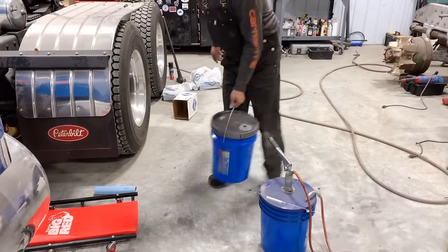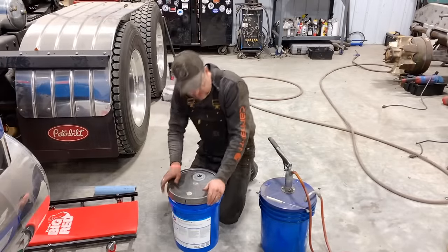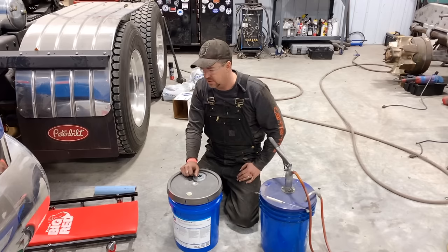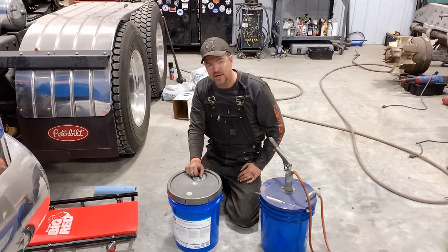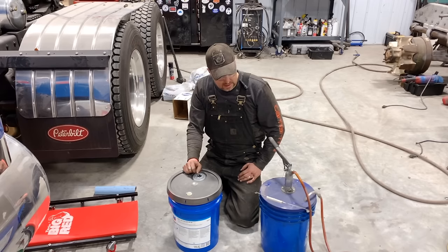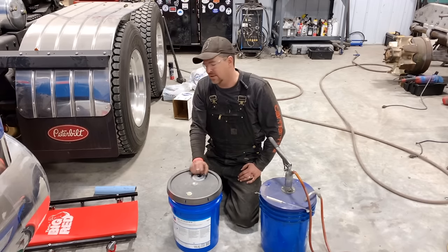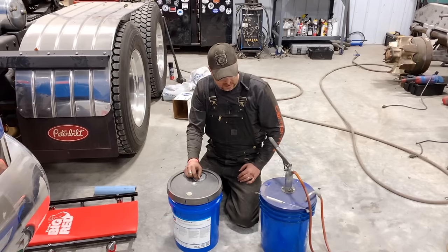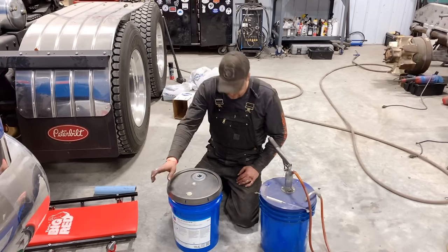Okay, final step. Put some fresh oil in there. So this was actually the pail that I caught the oil that I drained out of the transmission when I took it out of the truck. And that was new oil. That probably only had 100 miles on it, me just kind of driving it around. And I thought, you know what? Someone commented too. They said, don't put used oil back in that transmission. And I agree. The gear center worked too hard on it, replacing everything. So it deserves new oil. We'll put used oil in a used transmission in one of my other trucks.